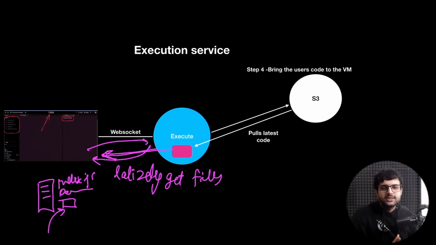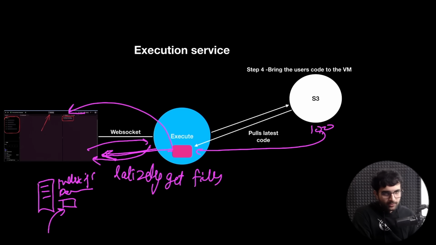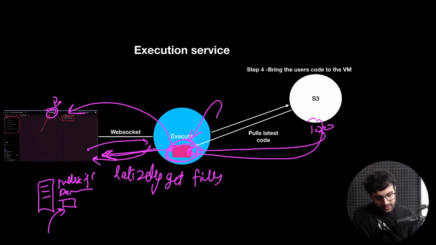But in a production system, if there are 100 files here, should you get all of them inside your browser? No. Should you get all of them on this computer? Yes. Why, Harkirat? Why do I need all the code here? Because the user might run this, right? If they click on run, you want to run the whole project here. So you need the code completely present here.